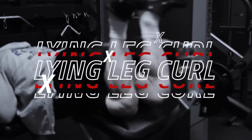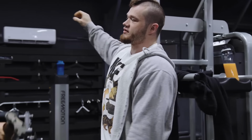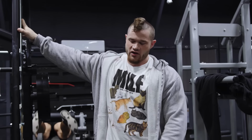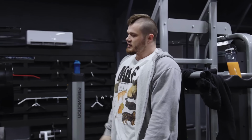Yes, we're doing this first because it warms my knees up. I feel a lot better for squats and quad work after this. When you get about three sets into this movement, you just feel a lot better, as far as psychological arousal goes. Once you start Smith squats or squatting or any quad pattern first, you might have some weird knee stuff. Even after a nice warm up, it still feels weird, but two sets into this and I'm basically ready to go for the rest of the session.